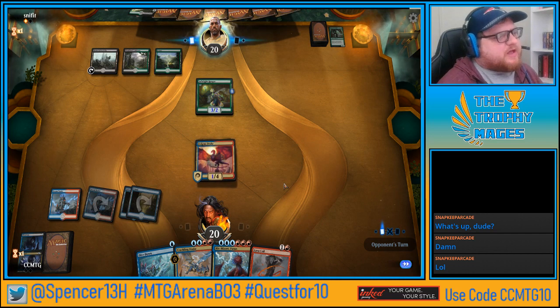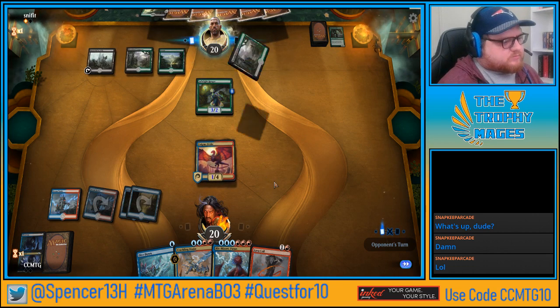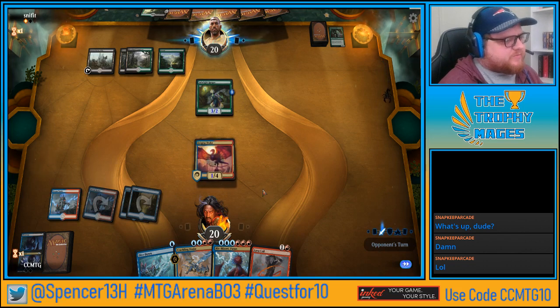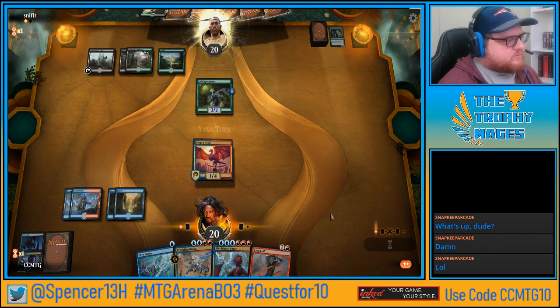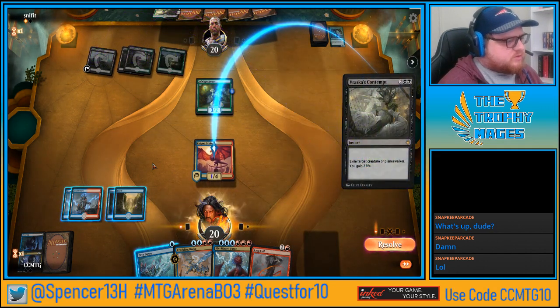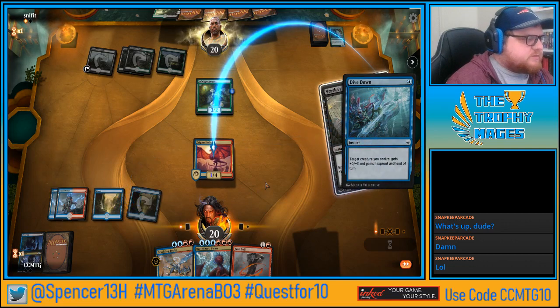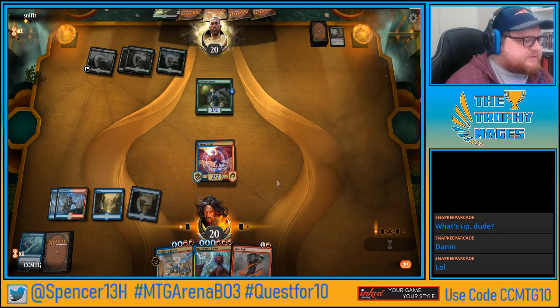Maybe we'll get really lucky and they'll use like a real removal spell on it. We're still kind of in the I want to draw lands every turn phase of the game. Oh, I would have snap blocked. That's interesting that they're using that now. I'm still going to protect it. I think trading this for this is just good.